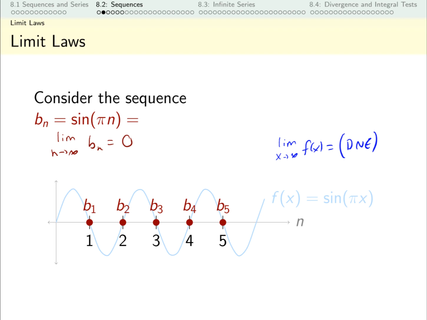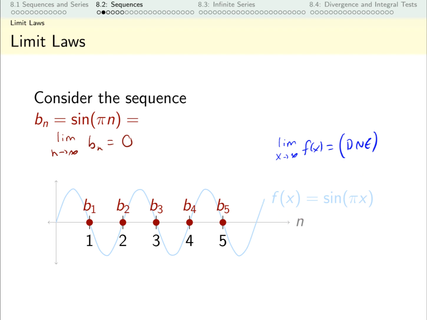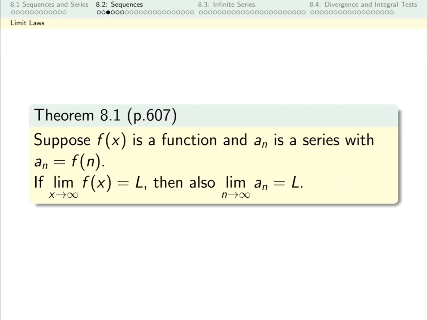So the one time we have to be fairly careful is when my function, defined everywhere, does not have a limit. Then it is sometimes possible that my sequence does have a limit. Sometimes it doesn't. If I take the function, the one that's defined everywhere, and that has a limit, then my sequence has that same limit. And it works the way you'd like it to. The only time you have to be careful is if your function, defined everywhere, doesn't have a limit.